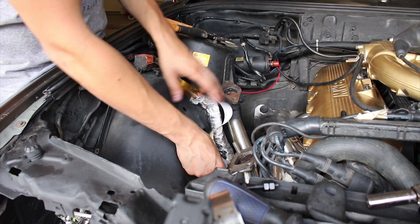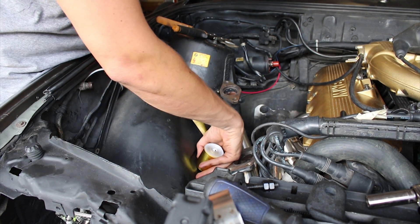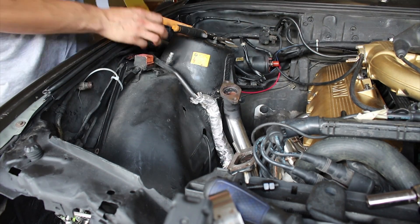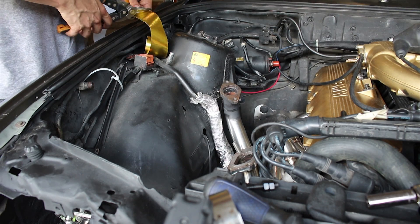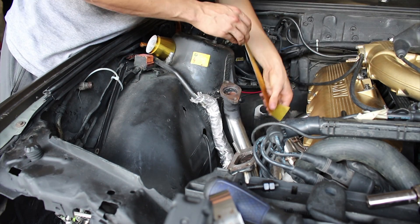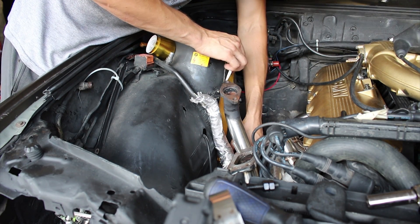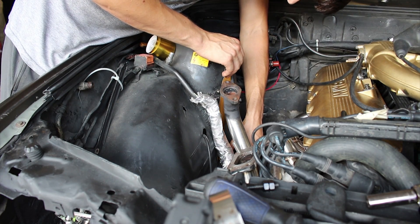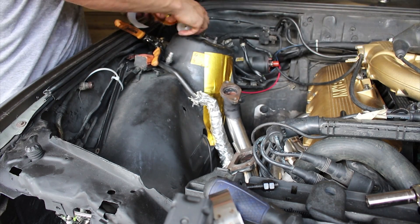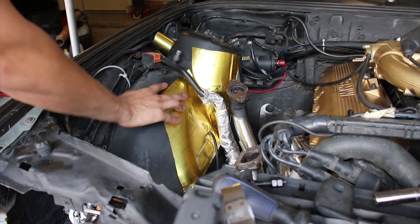With the addition of the turbo, there's a lot of heat that gets distributed right up in this area. So my goal right now is just to do some heat wrap — pretty tape — and keep the wheel well from getting ridiculously hot. It just peels like regular tape and then we'll stick it. I'm going to do one more there, kind of at a bit of an angle. And through the magic of editing, I'm all done.